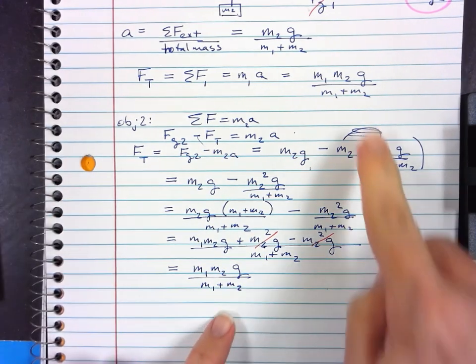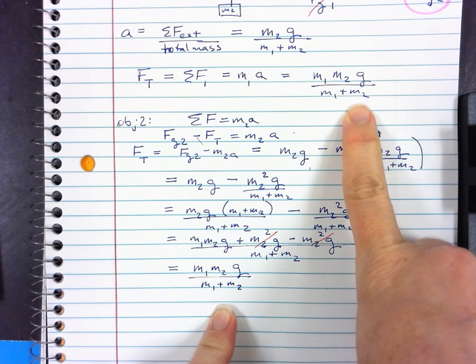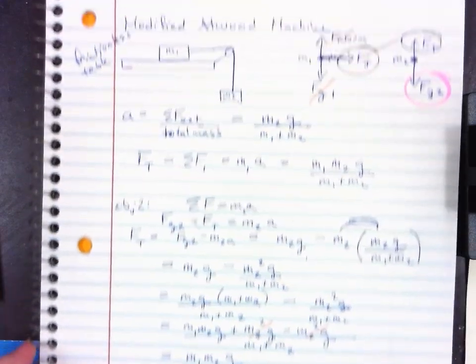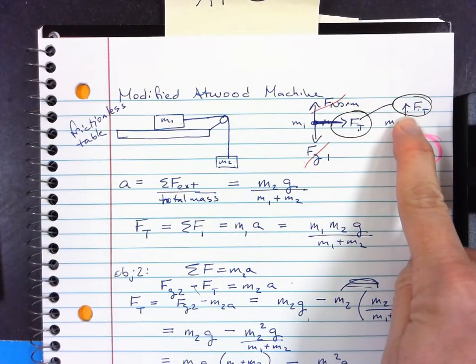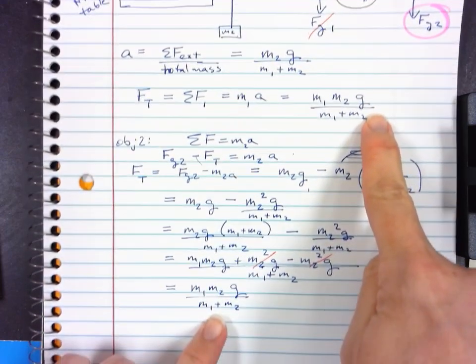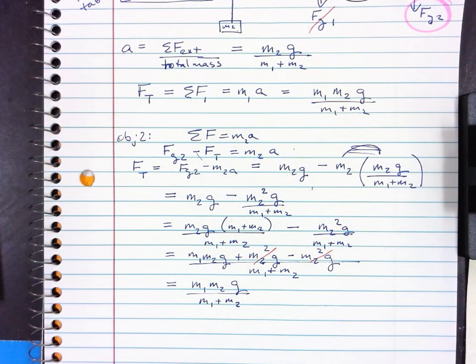Well, we already knew that. It's right there. So when you have the option, pick the easier one. In this case, this one was much easier to do than this one, but we got the same answer. And that is an important thing to realize. We got the same answer.